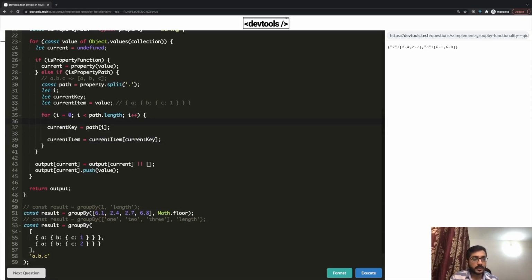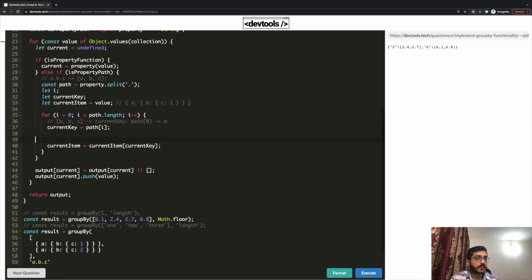As of now our path is a, b, c, and our current key would be path[0], which would be a.